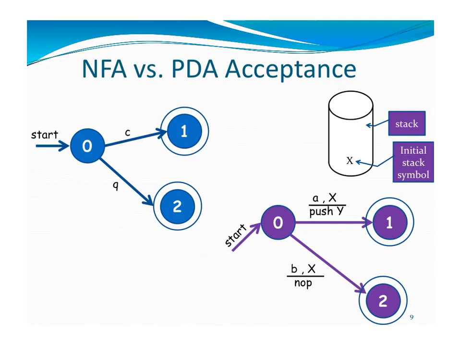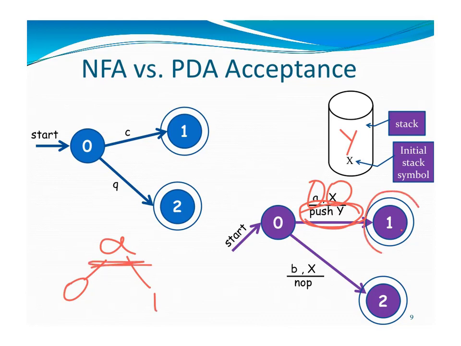So remember this example. When we had the string A, and I started at 0, I processed the A, and I ended up at state 1. I said I have an A with an X at the top of the stack, so I ended up at state 1. It said push Y. I put a Y up here, and then I said, okay, I'm at state 1. Oh, and I've used up all the letters in my string, and state 1 is a final state. So, yep, the string A is in my language. And it was in my language even though there was still a Y stuck on that stack. I don't care, there's junk still on the stack.